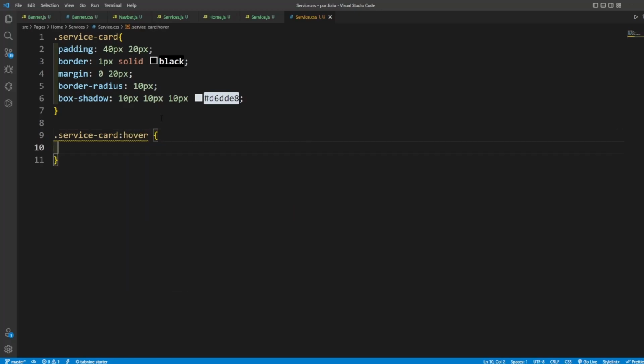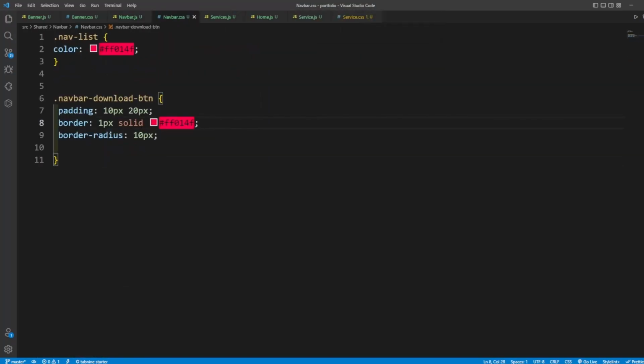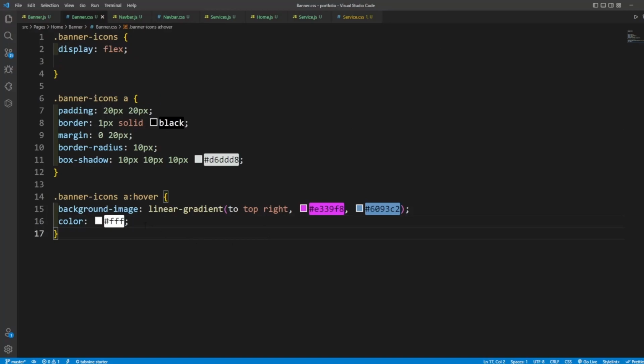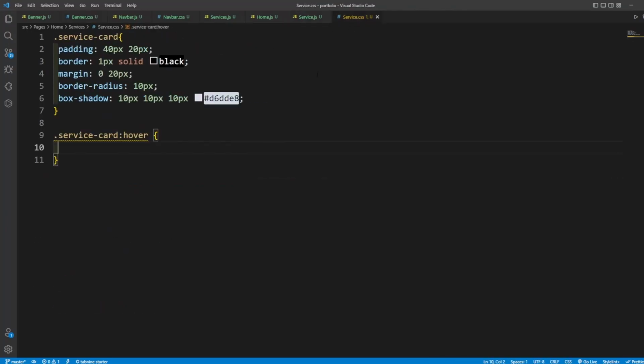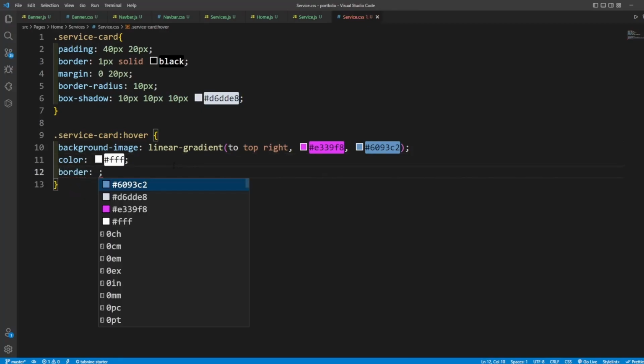When I hover over it, let me copy something from the navbar, navbar.css, right? So everything remains coherent, not the navbar, banner, banner CSS. So let me just copy paste this to service, service.css. This one, and I'm not going to need any border. Border is going to be none.